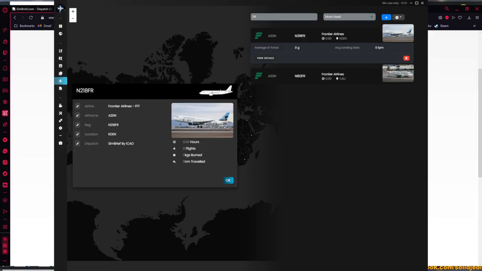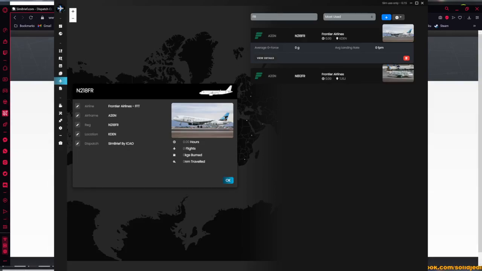Civil registration. We're going to put N218FR. Fin number. What fin number do we want to do? 205, whatever. Save aircraft. The fleet. Fin number 6.